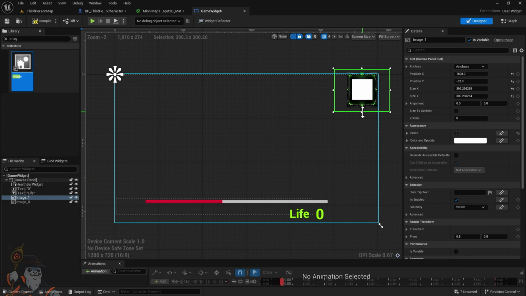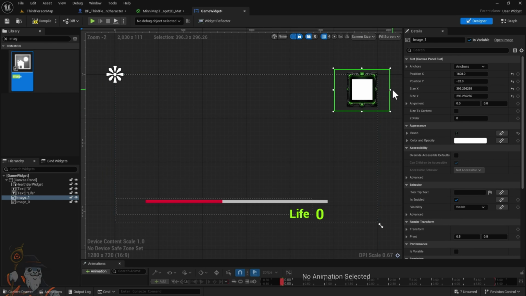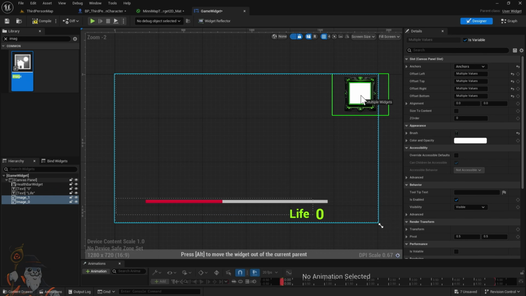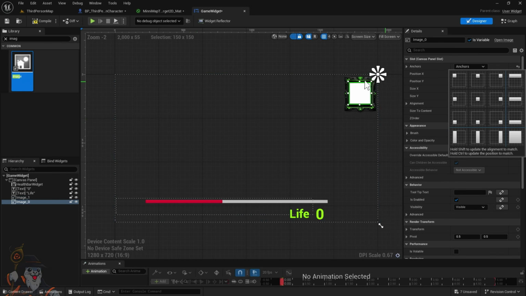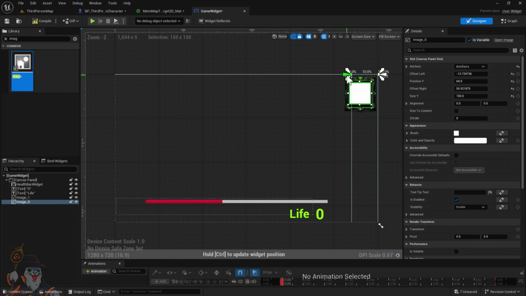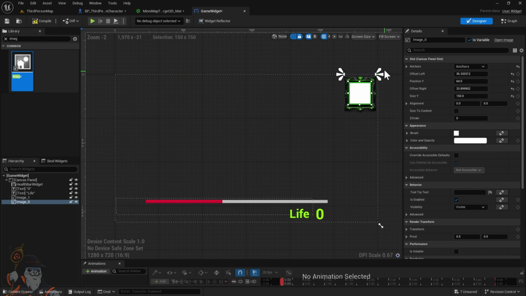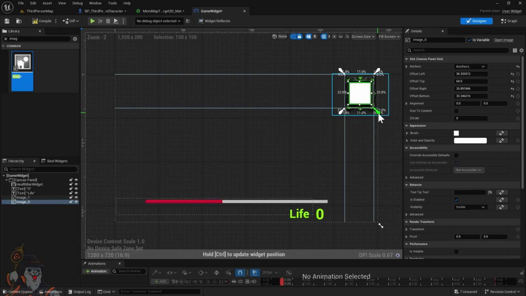So let me bring this up. I'm just going to scale it to fit. I make sure that I have both of them selected, and then I can just move them around. So now your anchor here, you want to make sure that you have it selected at the bottom.